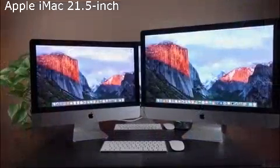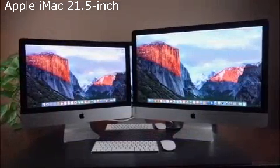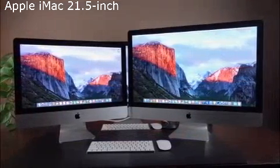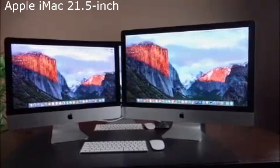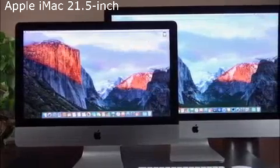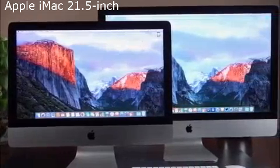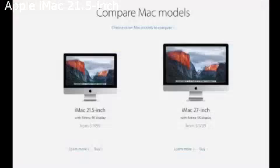Now ultimately, I think you have to be really careful about the pricing here. At $1,499, you're only $300 away from the base 27-inch iMac with a 5K Retina display, which gets you discrete graphics in addition to Skylake processors. And of course, an even larger display with more resolution to work with. So you really have to want this smaller form factor. And once you add a 1TB Fusion drive, which I highly recommend, I actually think it's a must here, you get even closer to that baseline 27-inch iMac.